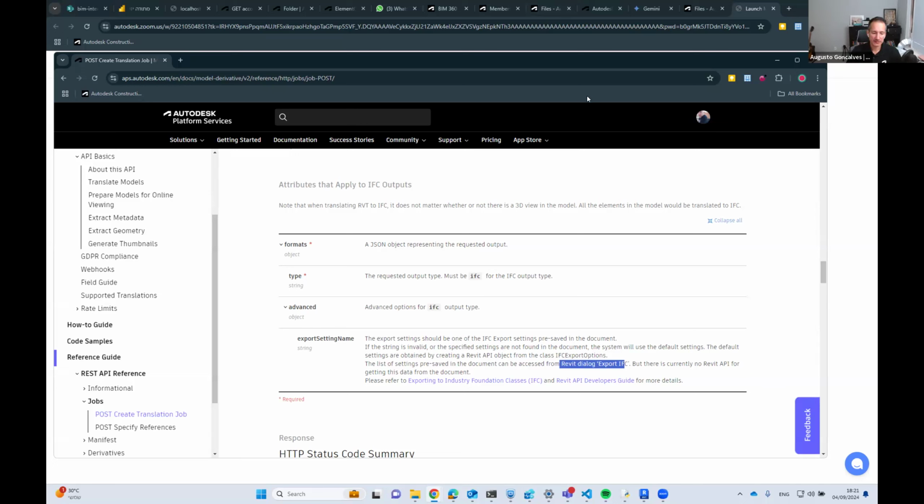Yeah, makes sense. Interesting. And it sounds like, based on this docs, I'm not that familiar with the IFC export, but it sounds like the Revit API doesn't even support some of the things there as well. I'm not sure. I haven't checked the Revit API for that.